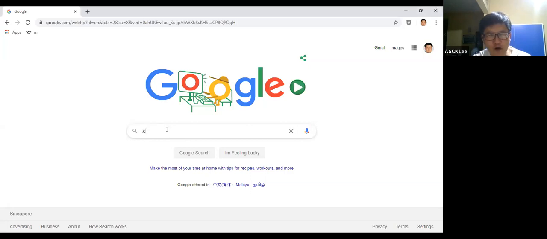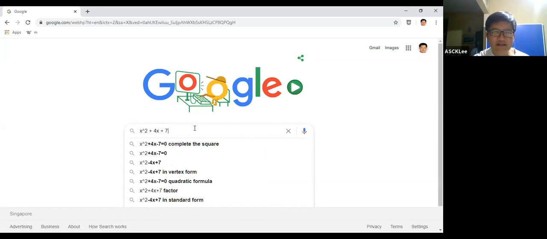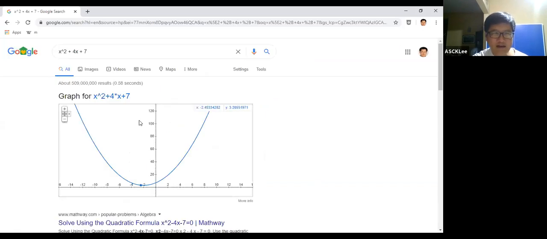So here, if I want to plot x² plus 4x plus 7, this is how I do it, believe it or not. Just x², this one here means square, plus 4x plus 7. This has to be an expression, which simply means, as I stated at the first slide of this lecture, expression means there's no equal sign. So once you type in x² plus 4x plus 7 and enter, you will see the curve nicely here. Wow, nice or not? It's wonderful, right? So let's go back.